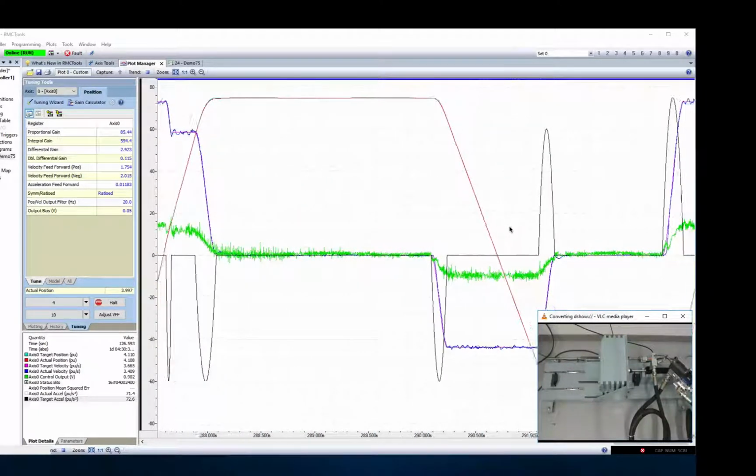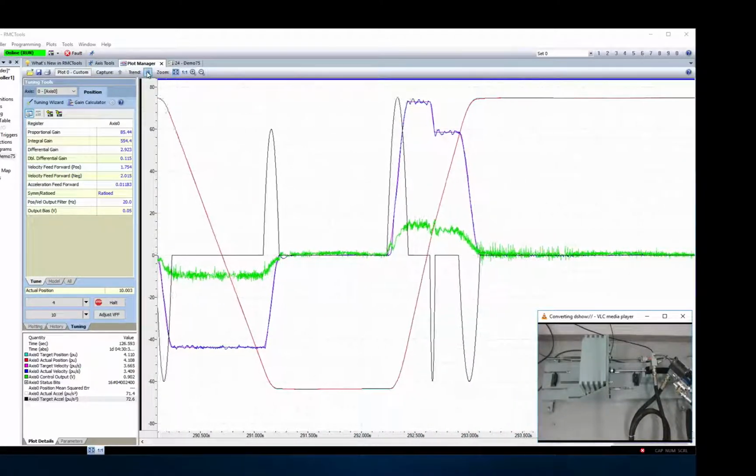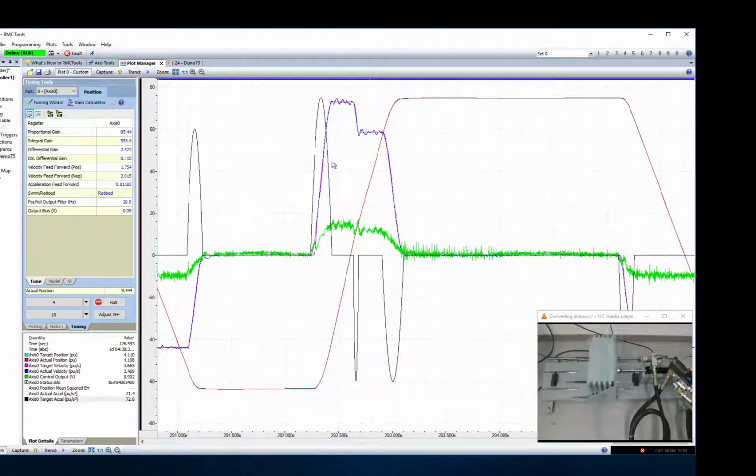The only reason why this system is controlling as well as it does is because we're using our second order control. I've stopped the plot. You can see the hydraulic system is still moving. There are 6 lines here. Right where my cursor is, there's a target and actual position, and you can see the error is only 2 thousandths. There's a target and actual velocity up here, and there's an actual acceleration here. And then the green line is the control output, and you can see that we're making the valve really work.